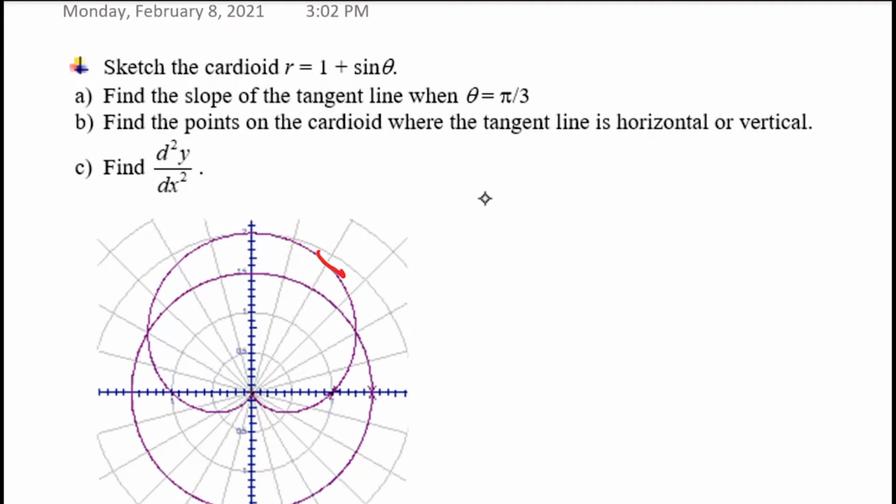Now, of course, we have this equation, right? r is equal to 1 plus sine theta. So why don't we take dr over d theta? And that derivative is a slope, is it? Is it or isn't it? So derivative is slope. Okay, so we'll just take a derivative, and of course that gives us cosine theta, right? Okay, we'll evaluate that at pi over 3. And then cosine of pi over 3 is 1/2, right?